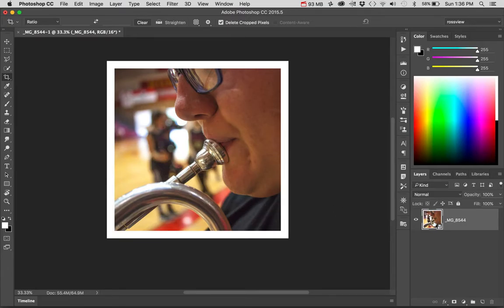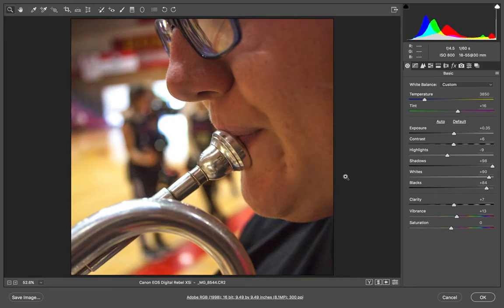If we double click over here, you see this little icon right here. It means that this is a smart object. It means that it is camera raw. If we double click back in there, we're back in camera raw, and we can see where we began and where we ended. Most of your editing you can do right here. Start with the whites and the blacks, then the shadows and the highlights. Exposure goes a long way. Use it with discretion. A little bit of clarity and a little bit of vibrance. Yeah. And that can add spice to all your photographs. Okay.